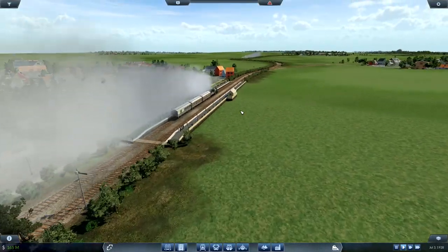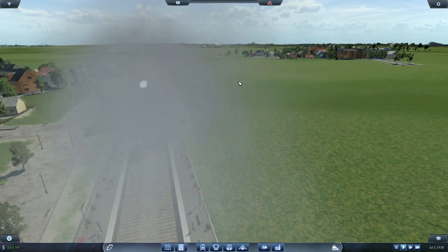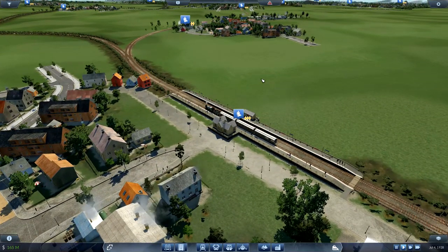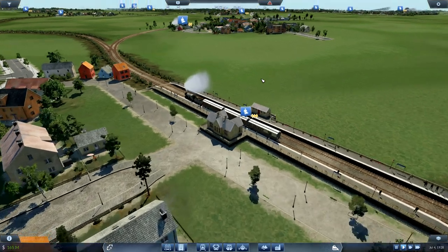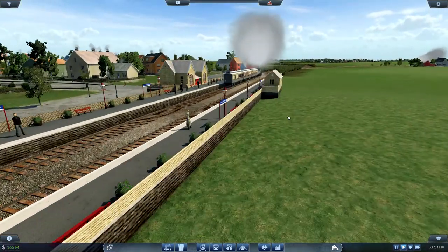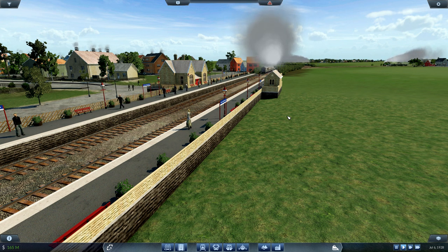There's a busy station up here too. As he heads off. Should we go and take a look at the refurbished Tile Hill and Henley and Arden? For those that have been on Discord, you'll notice. We're just going to sit here. There's another train pulling up. That'll be the West Midlands train service. Yes, as I was saying, if you were in Discord, you would have seen a sneak peek of what the new Henley and Arden looks like.